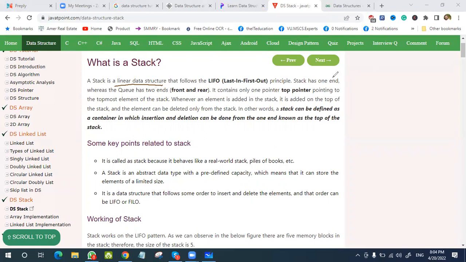There are two types of data structures: one is called linear data structure and the other is called non-linear data structure. So the first property of a stack is that a stack is a linear data structure. Number one, this is the first property or first characteristic.